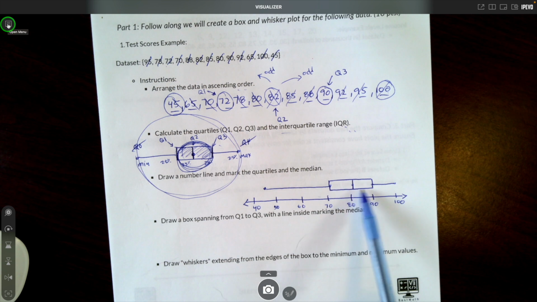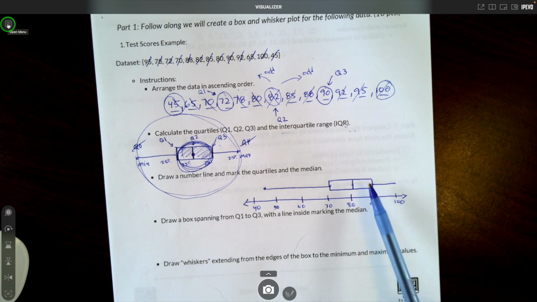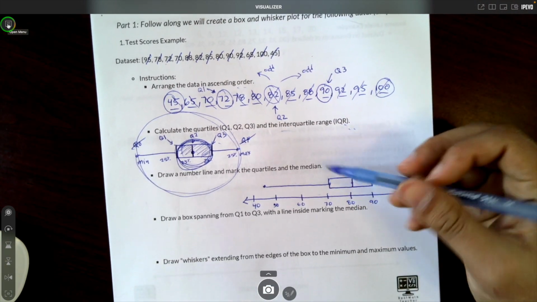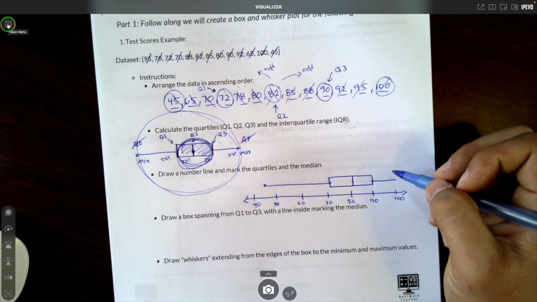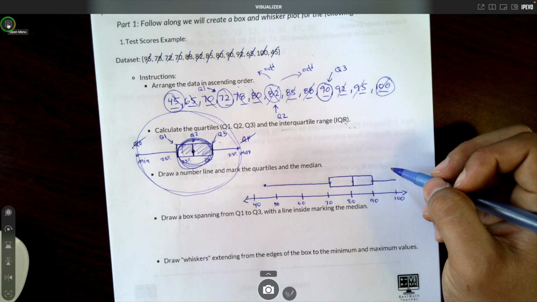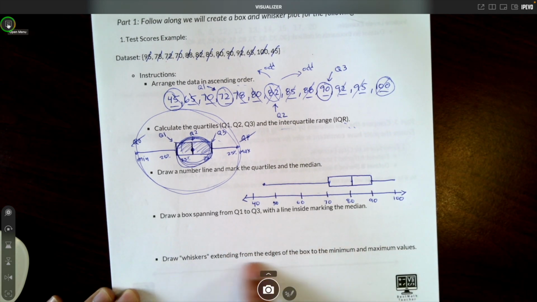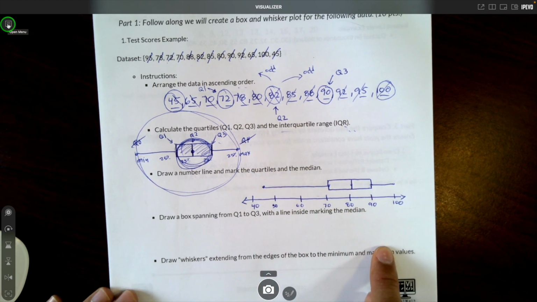So usually it says like, hey, this is where most of the data is located, and that's what we're interested in. It's between 70 and 90. It's really 72. Remember, this is 72 and 90. So between 72 and 90, and with 82 being the median. So we already did that. Draw a box spanning, and then we already drew the whiskers. This is what you're supposed to do. Okay? Here's our box and whisker plot.